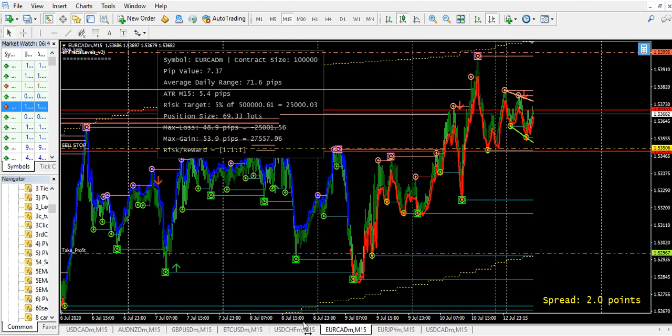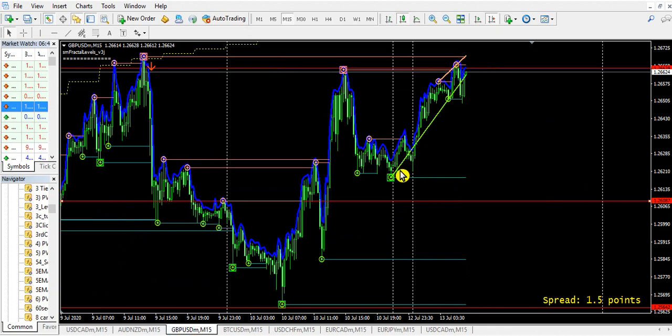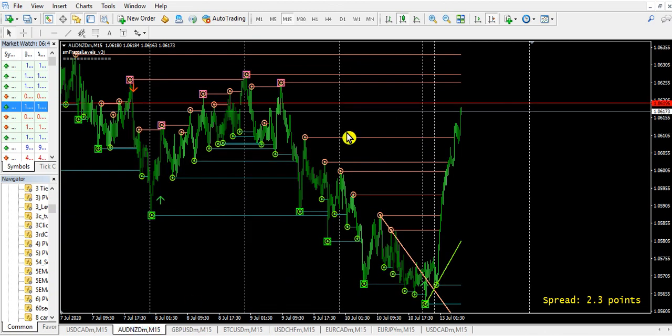Then I am in this trade. This is running. I will exit at about this point. Few pips to exit. Then I'm still in this trade. Like I said, it still has about 15 pips. You can still see it going up. Then this trade, I think this should have given me my exit here with this spike while we're doing this video.